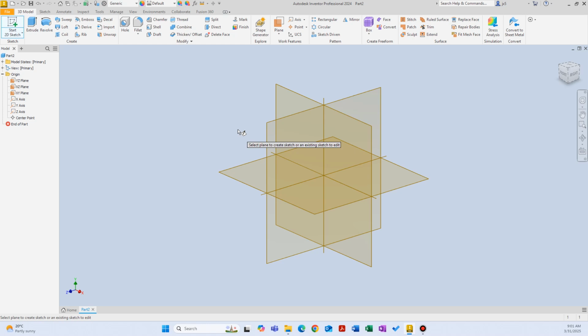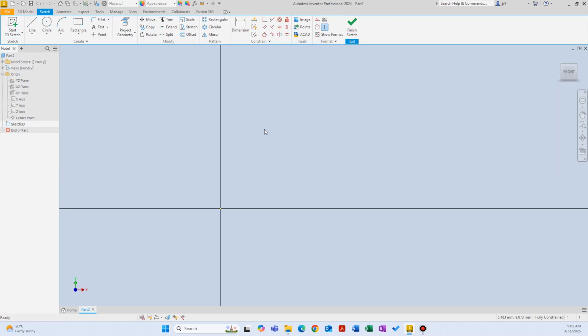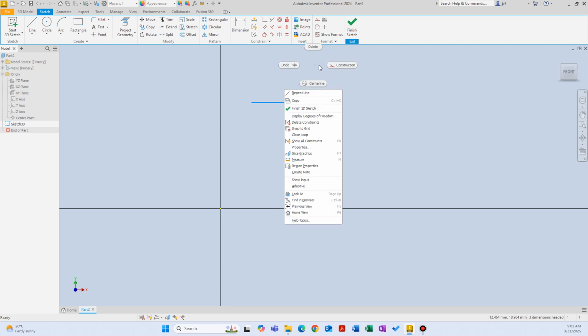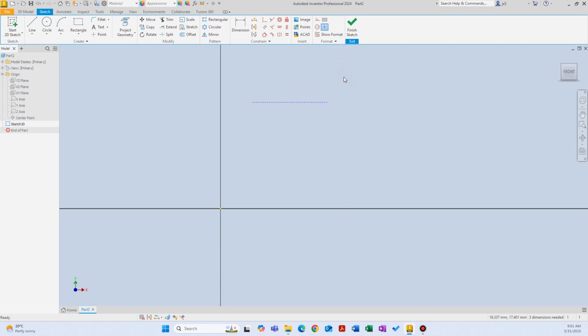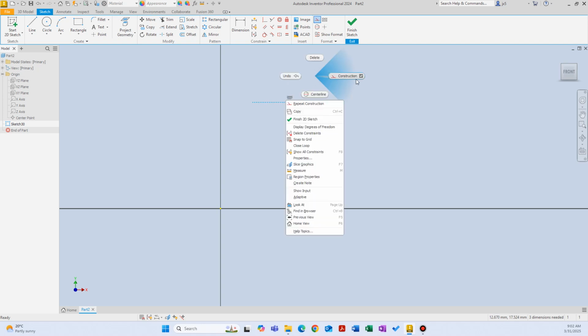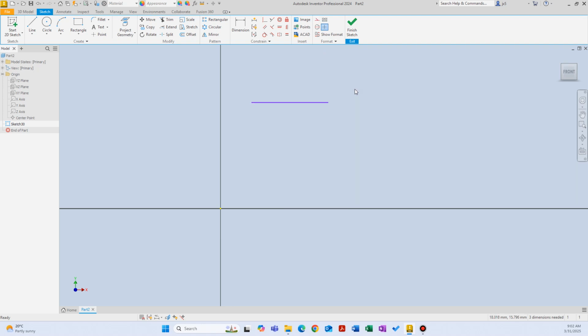So let's create a 2D sketch on XY plane and let's draw a line. This line is a regular line, which means that we can keep drawing lines and we can just create a closed geometry and we can use that geometry to create a 3D object. But if I click on this line and if I right click, I can convert that to a construction line. Now it cannot be used to create a 3D object. This is just a construction line that I'm going to use as a reference. If you click on the line again and right click, you will see that check mark is active next to the construction. So if you click on that again, now it's a regular line again.